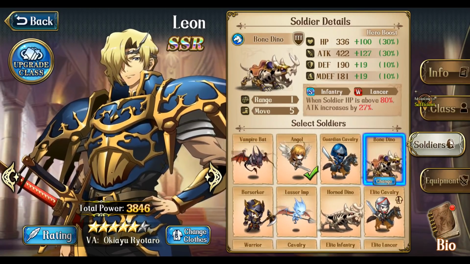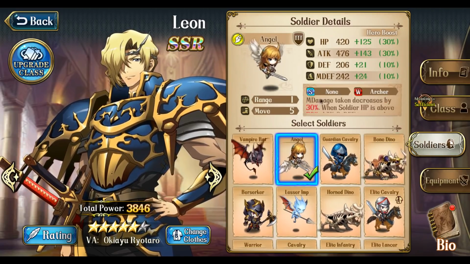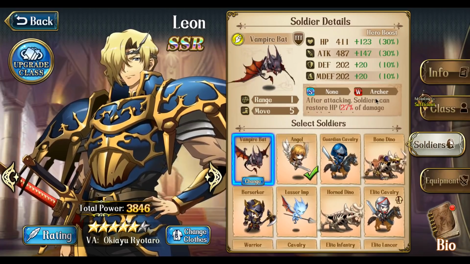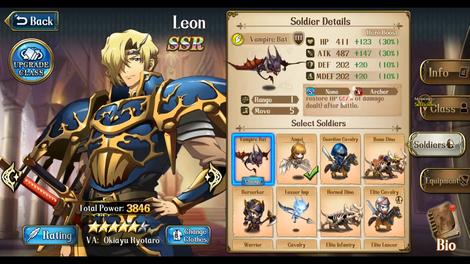So what do I recommend? Bone Dinos for beginner to mid-game players. And then once you unlock the Angels, you can run Angels for the rest of your life pretty much. That's my personal opinion. Vampire Bats are solid too, and I take nothing from them. They're going to give you the same amount of mobility as the Angels. The only difference is they do something different.